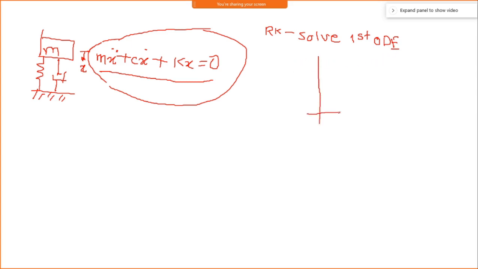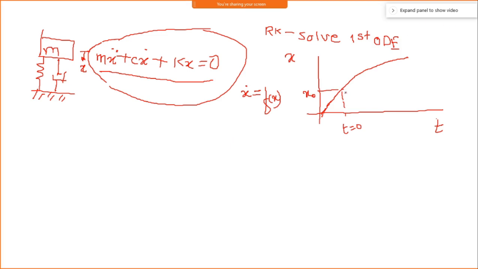Actually, the thing is like that. This is time, and this is x. So you can take a simple equation, that is, x dot is equal to some function of x. So this equation has a solution in this pattern. Basically, this may be the solution. We have an initial condition at time t equal to 0. You know that x0 is the initial condition.